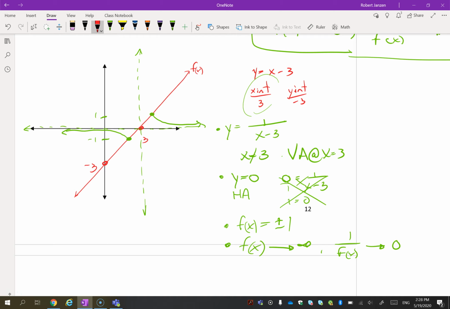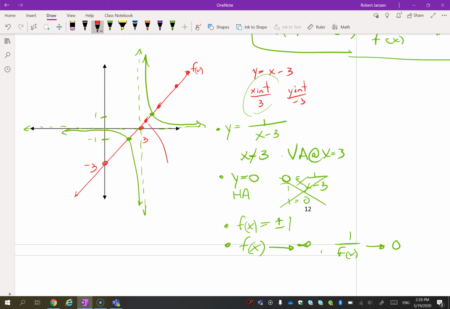Where is this graph getting smaller? The original f of x is getting smaller right here and here, right? It's getting closer and closer to 0. So the reciprocal should get bigger and bigger. Now you're maybe looking at that and going, I still don't really understand what's happening. Well, let's pick some values on this graph to show you what happened.